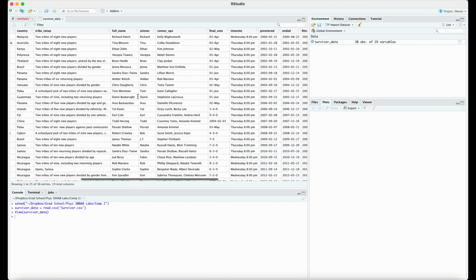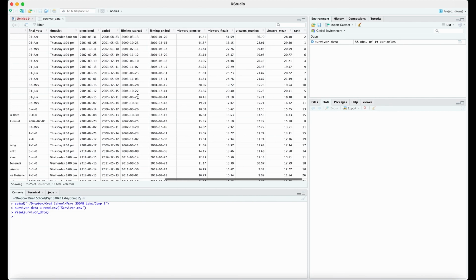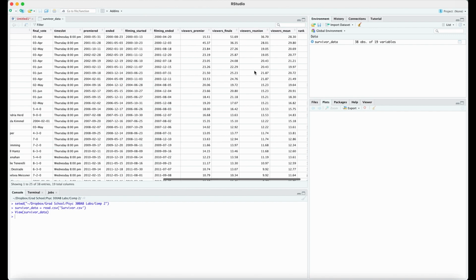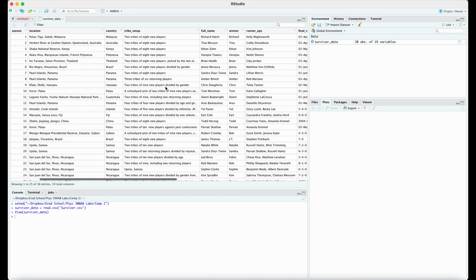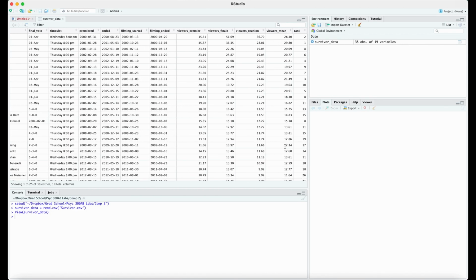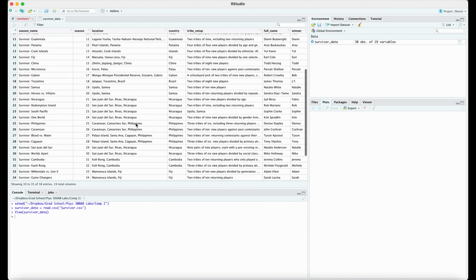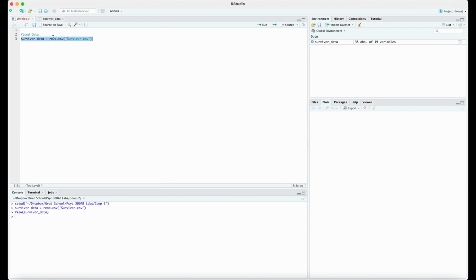Now we've left all these other variables in here in case you're interested in exploring more, but we're only going to use up to 4 of them. So we have 2 different columns for each of the research questions. The first one is going to include the viewers premiere and viewers finale, and the second one is going to include the season over here, and then viewers mean over here. Of course, you can explore more if you like. So this is the full data set that you should have as well. What we're going to do here together will include all of the answers for the assignment as well.